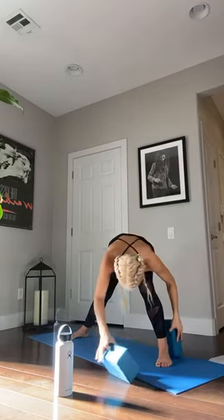Okay, from here, we're gonna open the left leg out. Going into Uttita Trikonasana. So bring your blocks, they're available. I like to bring the blocks behind my ankle. Okay, so spin the right foot forward. Angle the left toes in, the left heel out. Chest up, arms back. Lengthen long. Reach, reach, reach, reach, reach to the right.